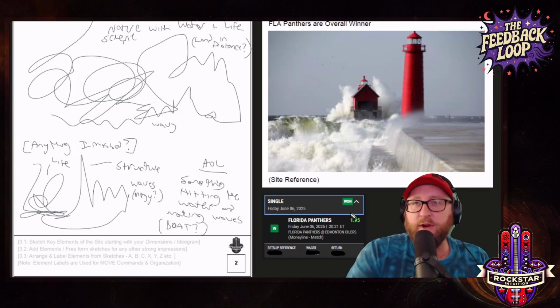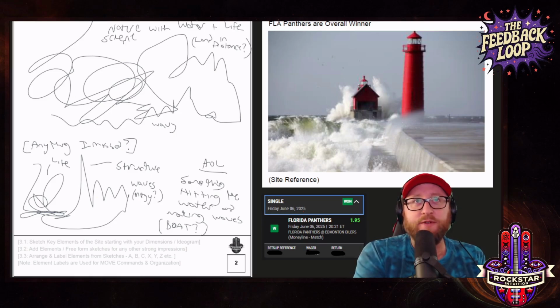This was a different target for a game on June 6th, which we also bet and won, as you can see here. The Florida Panthers won this game, and this was the associative remote viewing target we got with that. Just the stage 3 data for this one, my sketch of the site. You can see I got a pretty solid session here.